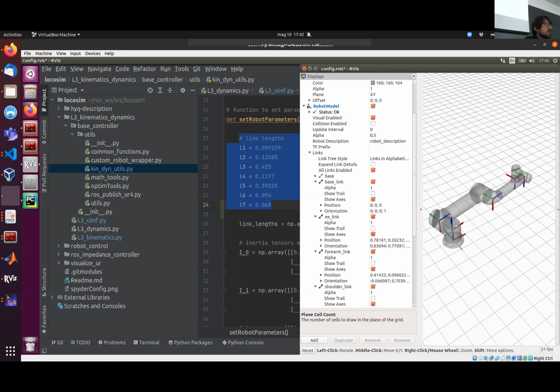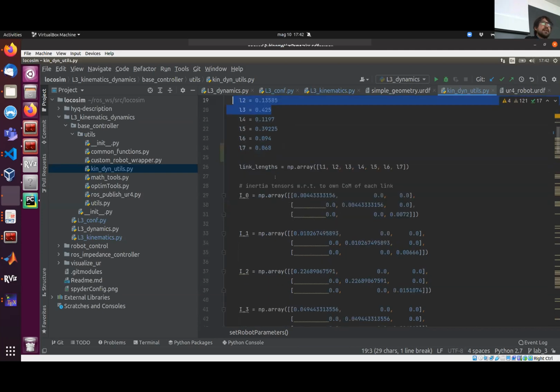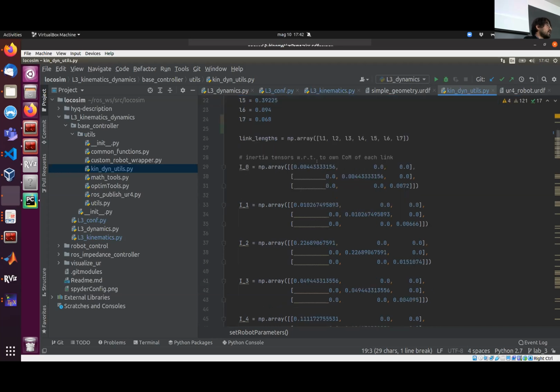I know which axis is which because this is RGB: red is X, green is Y, and blue is Z. So here it's a negative displacement along the y-axis. That's why I have 2 lengths here, and this is why you see more than those. But you can find all of this data: you can inspect the URDF, and then you can find this there.